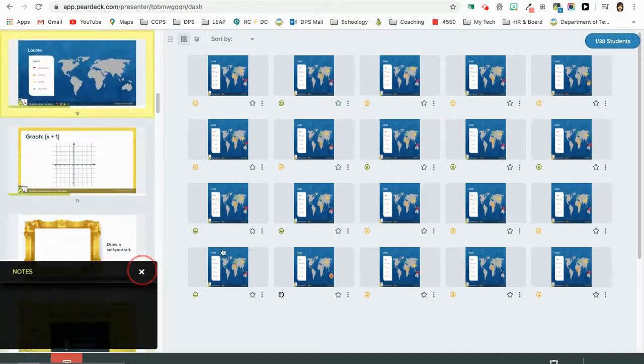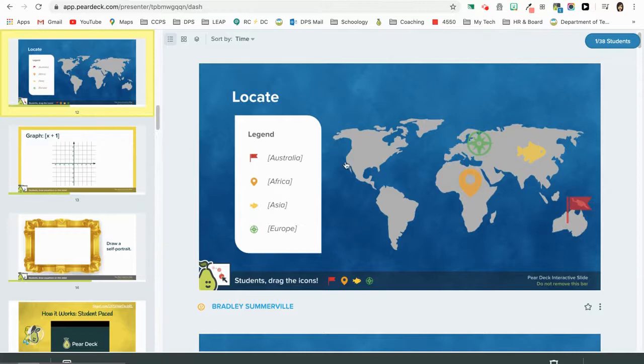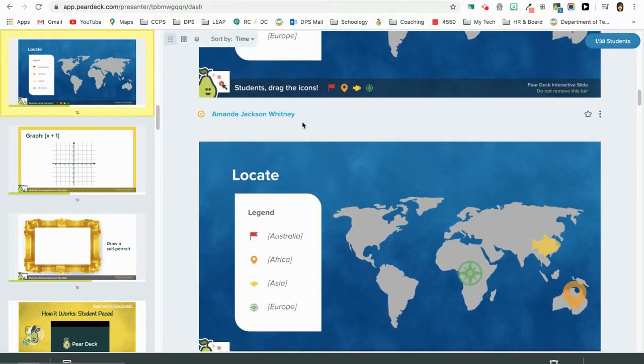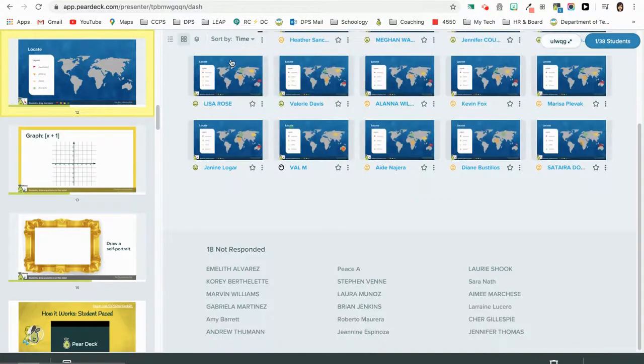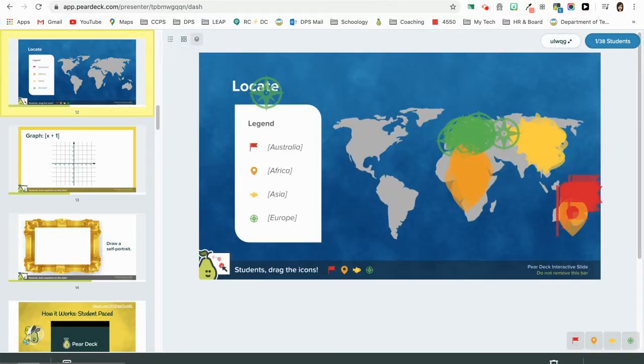And all of my responses are there. So you'll notice that I can look at my responses in list view, and my student names are there, how they were feeling that day. I can also go to grid layout and see all of my student responses. And because this is a drag and drop slide, I can also see the overlay.